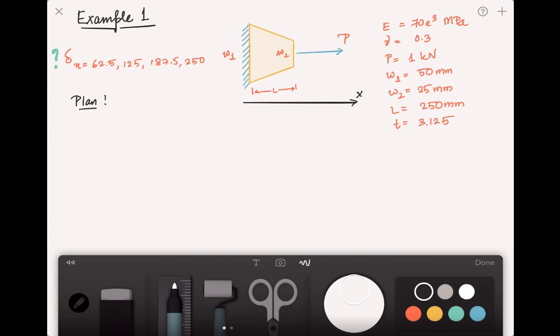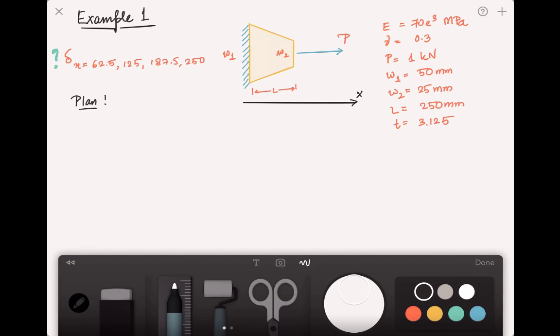What is not known to me and what I must find out is the axial displacement at various locations in this bar, as I have done with the analytical and with the other finite element formulation problems. What is extremely important is to know, are there any boundary conditions? As you may be able to guess, if there are no boundary conditions, then the problem can never be in equilibrium. Luckily and fortunately, I have a boundary condition in this problem, and that is that the left edge of this bar is fixed. So if I divide this bar into a number of elements or into even one element, I know that one of the nodes is going to have a displacement which is given as 0.